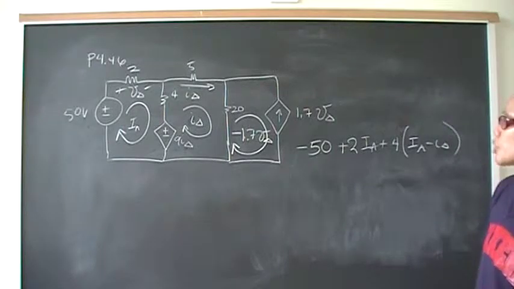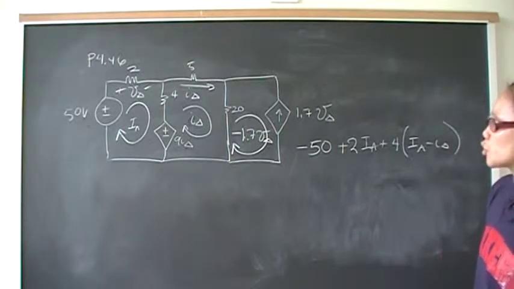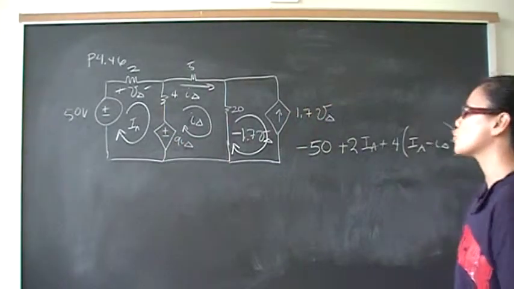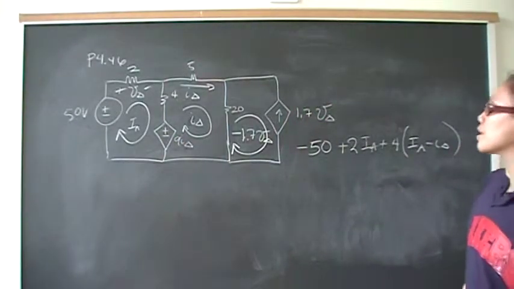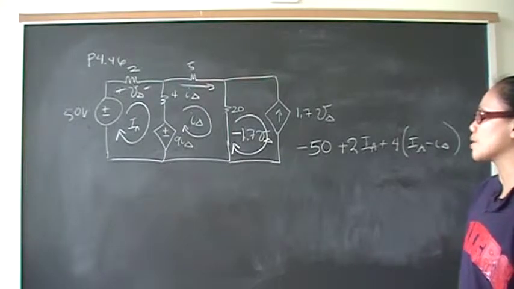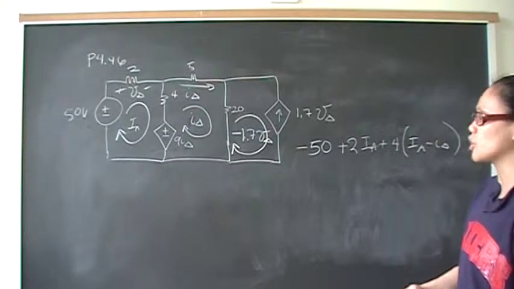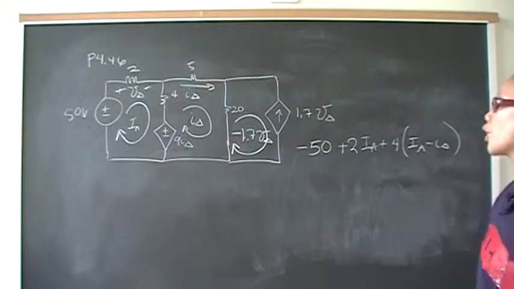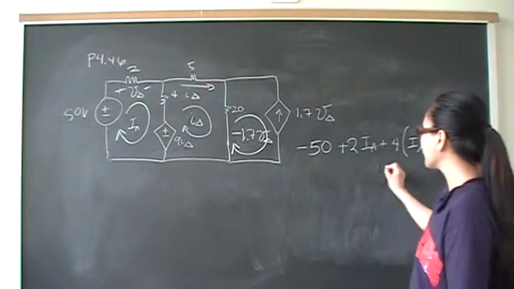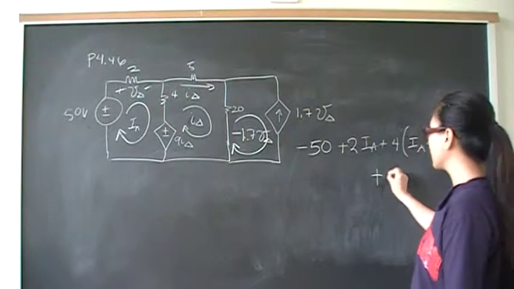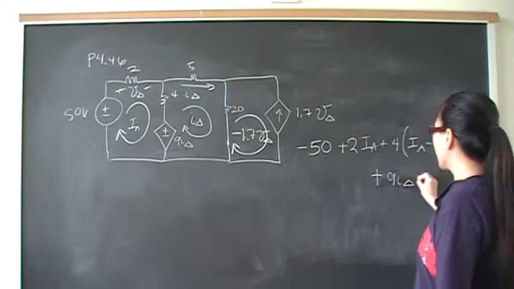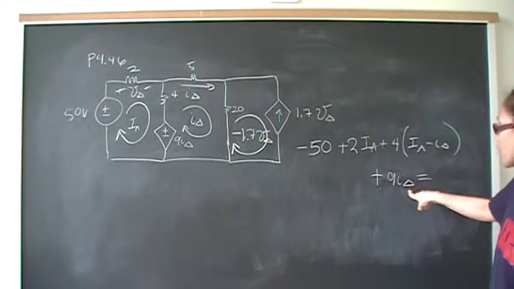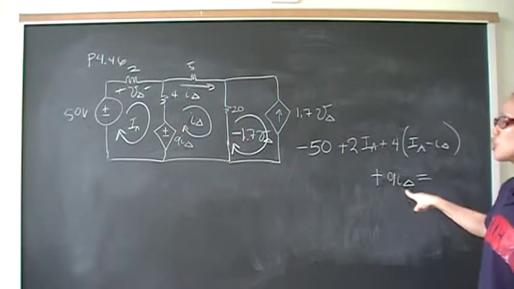That's my next voltage drop. My final voltage drop in this loop is the voltage drop across the current controlled dependent voltage source, and it is already a voltage with value of 9I delta. The first terminal that the current encounters is a plus, so that tells me this term is going to be plus 9I delta. It might be a little confusing because this term is a current, right? It has a current term in it, but yet it is a voltage drop.